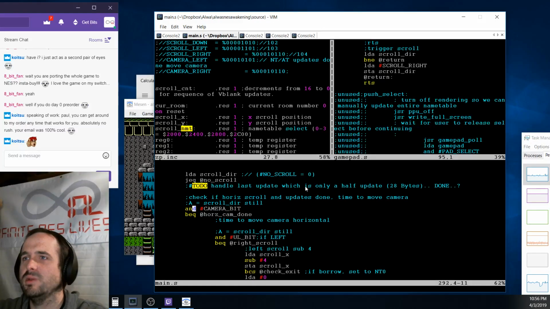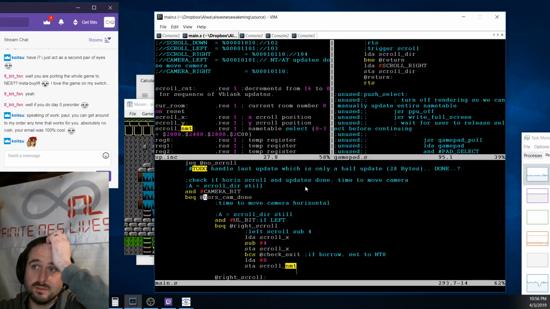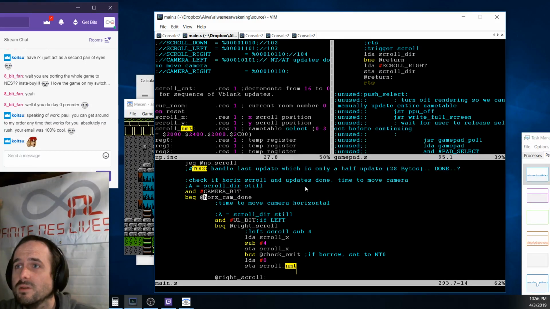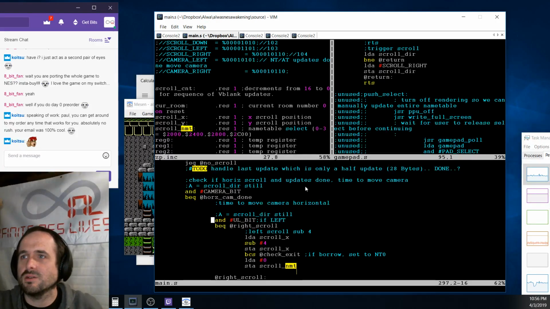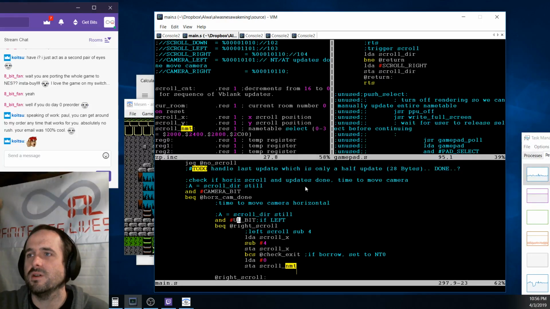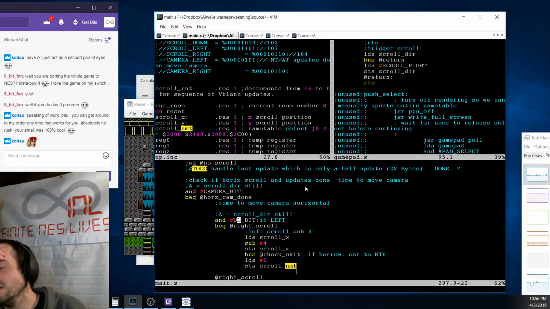If camera bit is set, then we skip over this code that we're doing and jump into what we're doing, what we previously had working. So scroll dir, A is still set to scroll dir. We check for, oh, you know what I'm doing though. I'm changing scroll dir because I'm using AND.